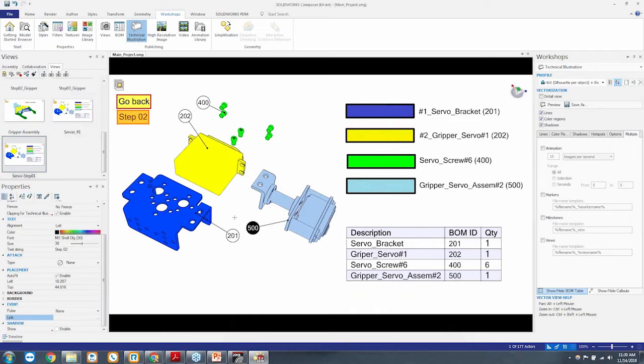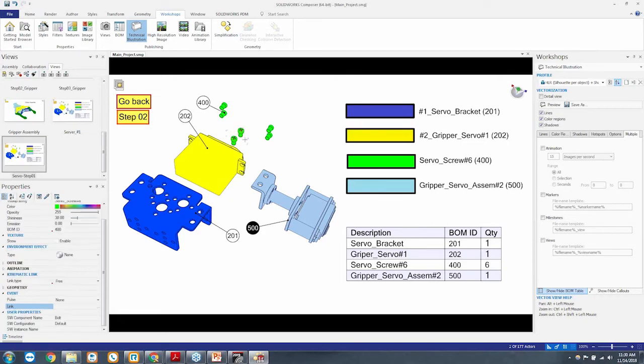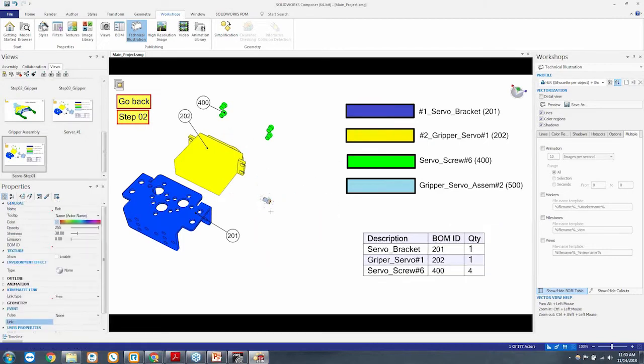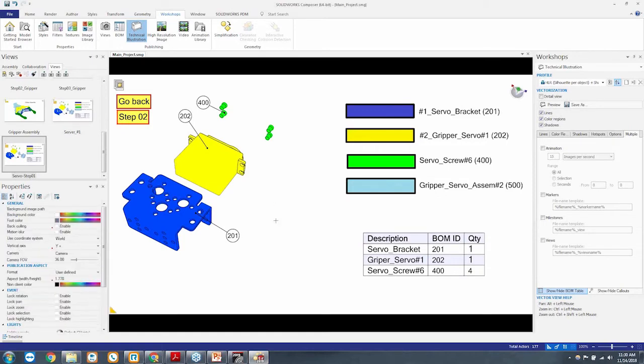and let's say I want to save this as an SVG, but I kind of want to hide stuff, right? Because I say, what is the first step? The first step is I'm going to take this bracket, I'm going to put it on this servo, and I need those 4 screws. So let's go ahead and take these guys, hide them. Take these components and hide them. Oh, missed a little screw there. By the way, I'm just hitting H on the keyboard to hide them. Something like that, and the bill of materials is going to update with whatever I have on screen.